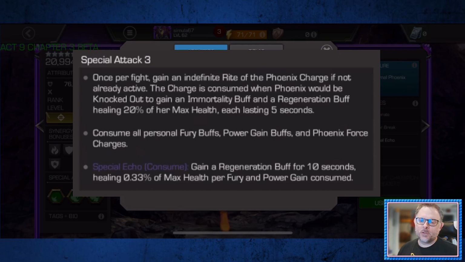Now, the special 3 grants you the Rite of the Phoenix charge, which we talked about earlier, but it will also give you a regen buff, healing a percentage of health for every Fury and power gain buff that you had active when you used it. The cost of doing this, however, is that it consumes all of those buffs, which essentially resets her entire damage rotation.